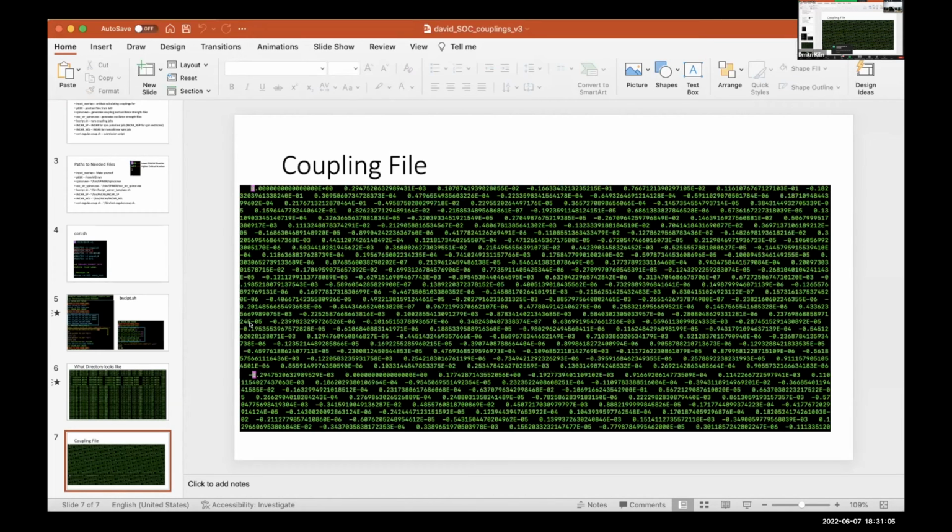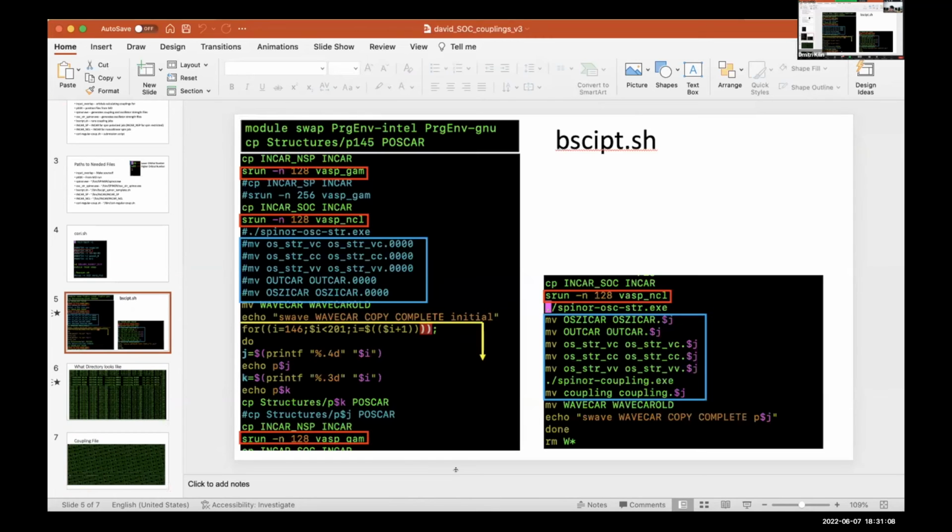Here's a question. On slide 5, you have that yellow arrow that hangs down, and the echo line above that. Why do you have that there? So that echo line, I have added so that I can grep S-wave out of the slurm to see exactly where my job ended when it timed out. You'll notice it's right above the yellow line, about 3 lines from the bottom, after copying the WAVECAR to WAVECAR_hold. So I know the last WAVECAR that got copied, and when I start the next submission script, I don't have to dig through the slurm to figure out where it actually finished.